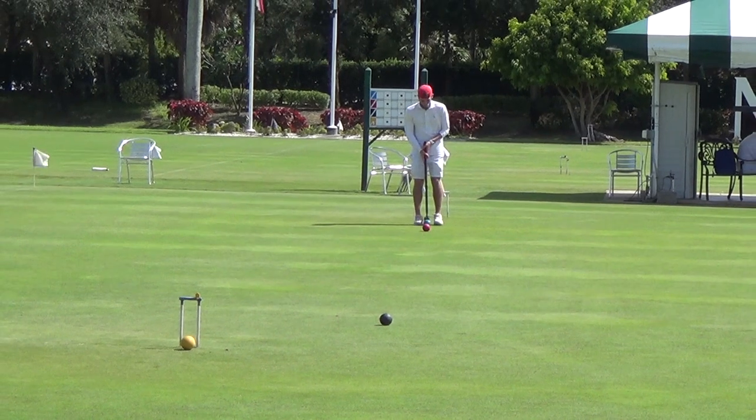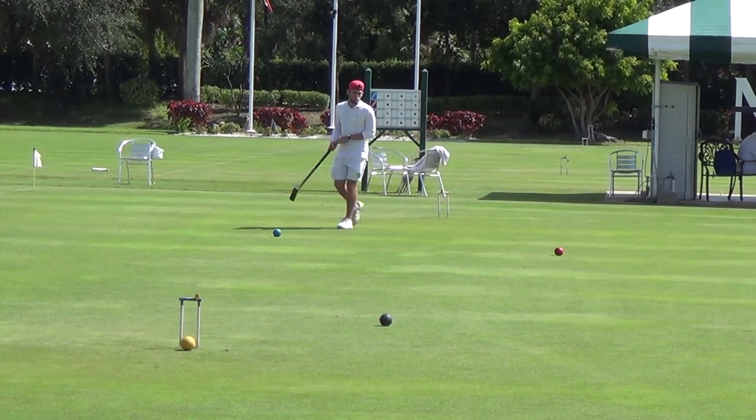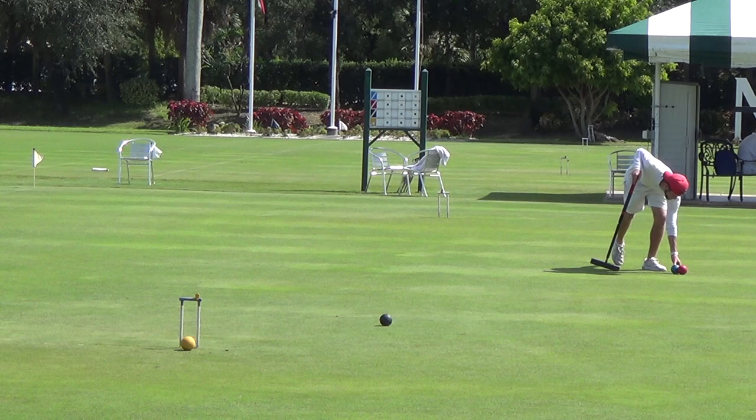If you're going to keep a ball out of the game like that, you're advised to keep it off the approach line to the hoop. Matthew's about to illustrate why that is.